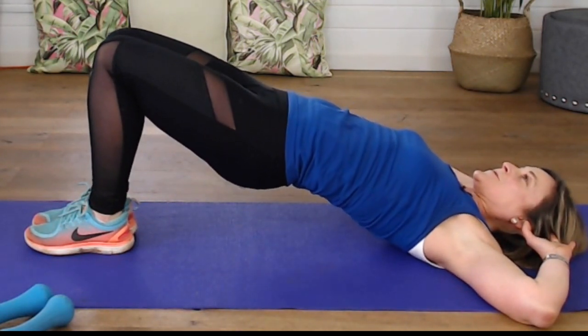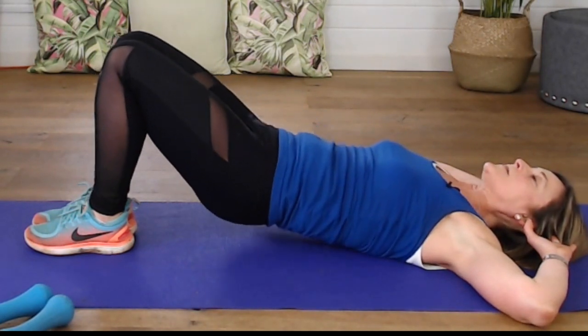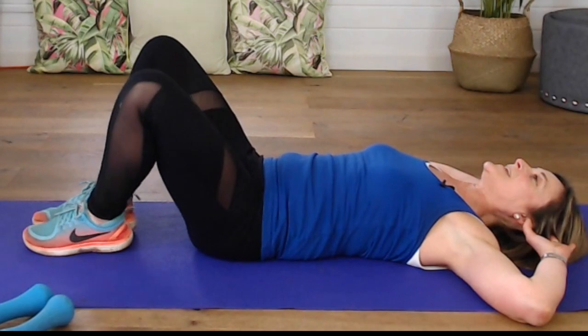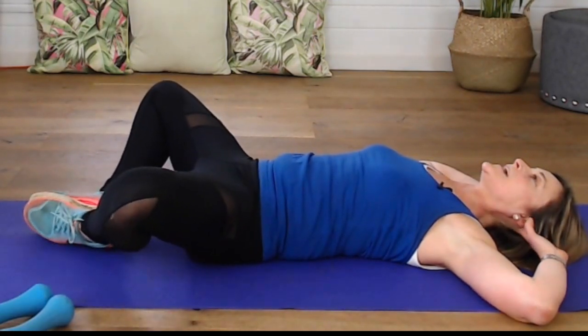This is a great one for the bottom as well as the entire core. And then roll down, part of the spine by part of the spine. And then soles of the feet together, knees out to the side.